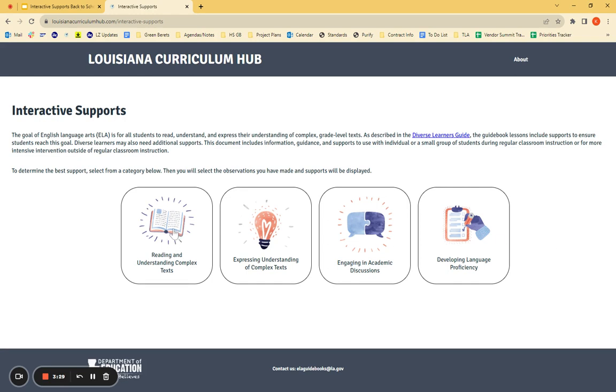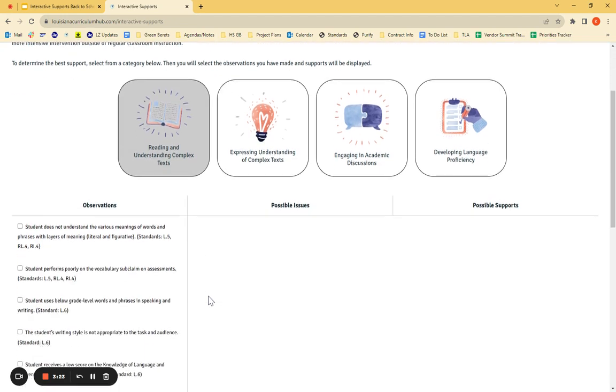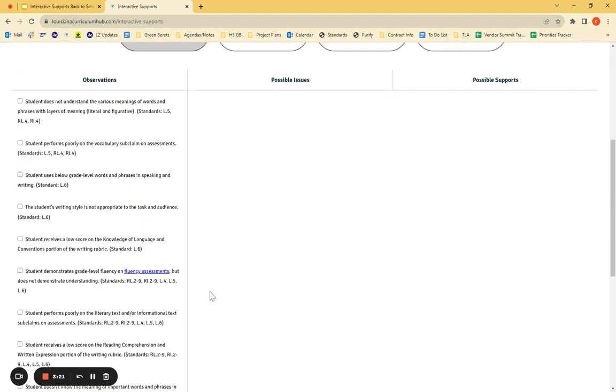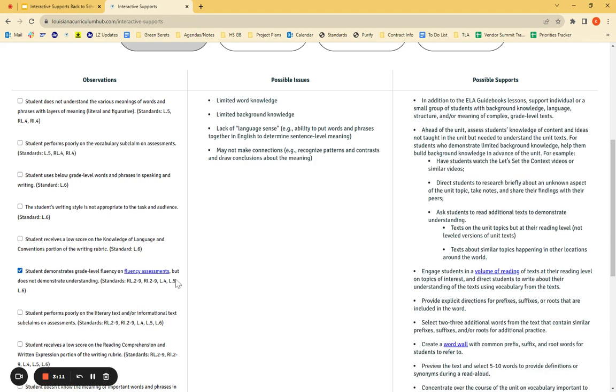So if I had a student who was having difficulty reading and understanding complex text, I would press here. In my observations, I would select what I'm seeing the student display as they are in class. Once you make your selection in observations, the possible issues will be displayed along with the possible supports.